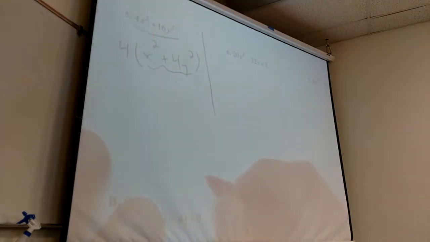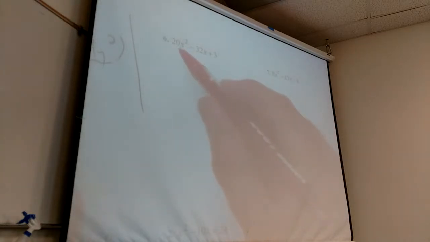Okay, so that was it. That's all you could do with that: just that GCF. You cannot factor a sum of squares. This one, what is it that tells me what to do here? The fact that there's a what, where? Yeah, this 20 is not 1. And can I take a 20 out? I can't. So what does that tell me to do? Yeah, take that 20 into account.